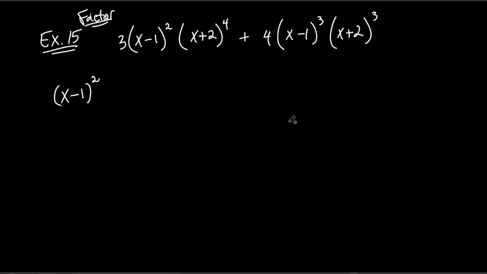All right, let's do one more. This is x plus 2 to the 4th. I got an x plus 2 to the 4th here, and I got an x plus 2 to the 3rd here. What's in common with both of them with that x plus 2? The cubed, right, x plus 2 cubed. Because there's 4 of them here and 3 of them here. So how many in common with both of them? There's 3 in here and there's 3 in here. There's a little left over on this one, but that's okay. There's 3 of them in common with both of them. So we don't just write a 3. What do we write? X plus 2, what? Cubed. So that's in common with both of them.